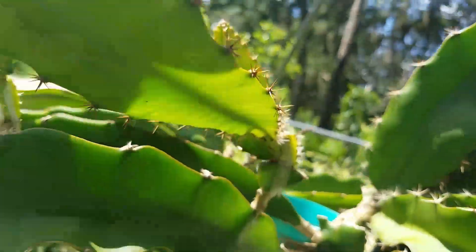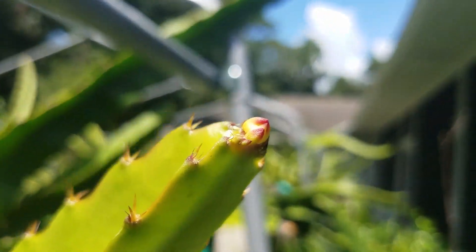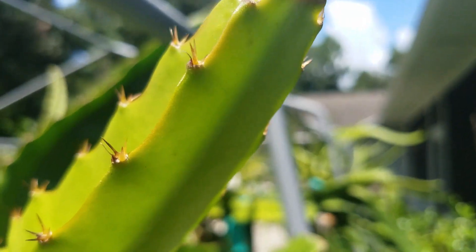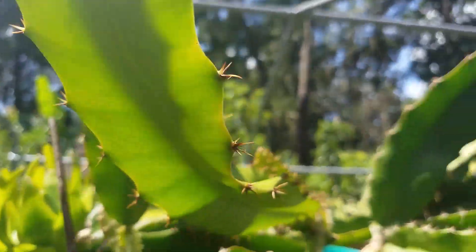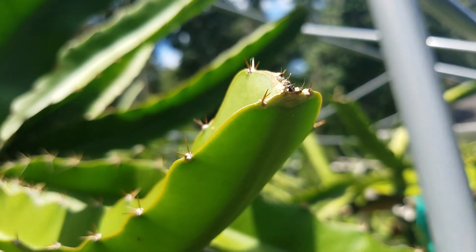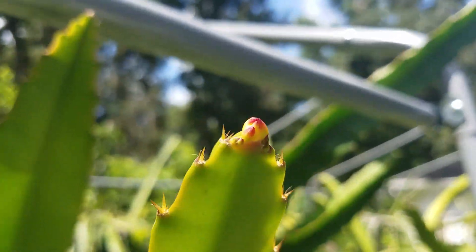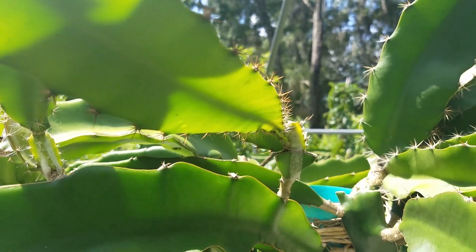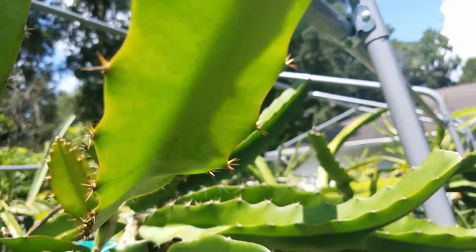After that, I grafted another two — one here and one there. And look at what I found. That looks very much like a flower bud, but this one is just tiny. And this happened on the big one too — I spotted something very similar. It's a little flower bud, but they didn't take it; they kind of absorbed back. And this one already shows signs of yellowish — I don't think it will make it. But it's just amazing: tiny little seedlings grafted on established dragon fruit can show a flower bud so early. I wanted to show it before the flower bud absorbs back.